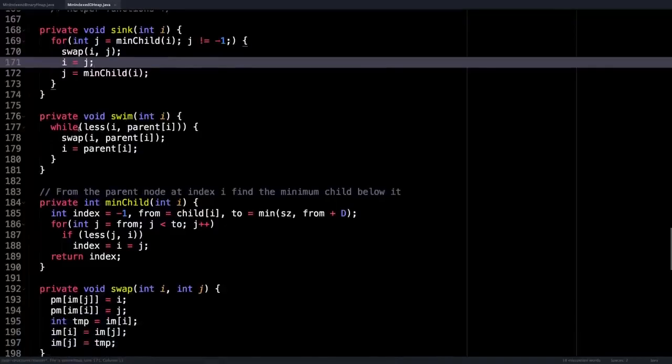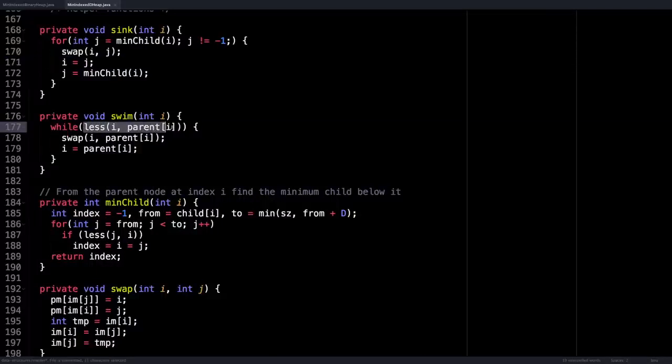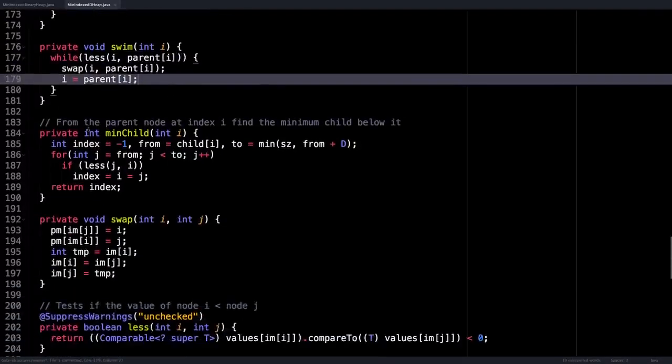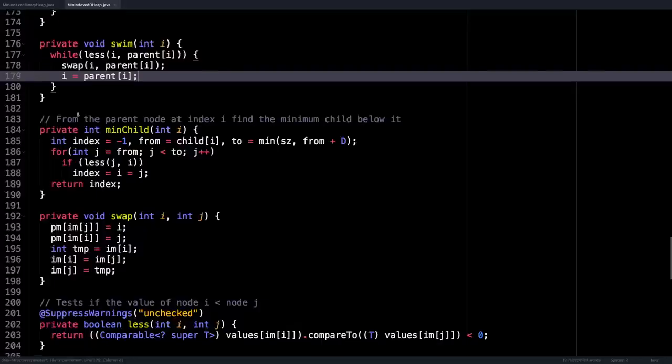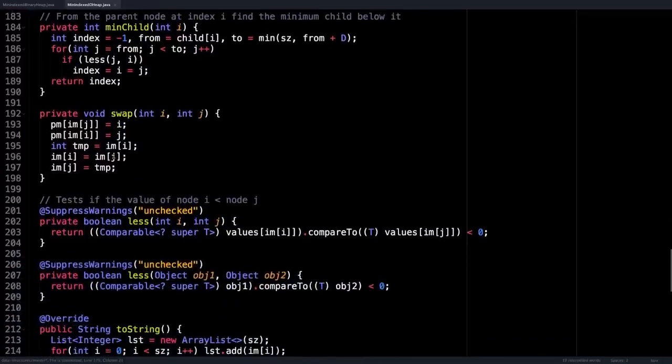Same thing for swim, except that we need to find the parent of node i, which we can just do with a lookup in the parents array at index i, swap with the parent, and keep doing this until i is less than the parent. MinChild just looks at all the children of node i and finds the one with the minimum value and returns its index. Also pretty straightforward. Swap, we covered this in the slides.